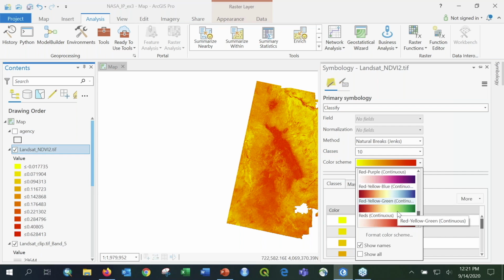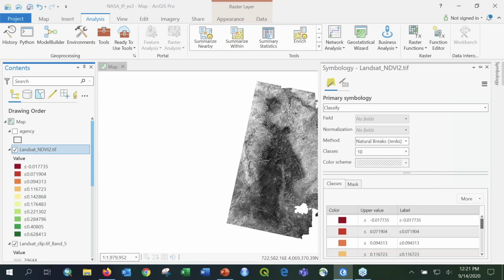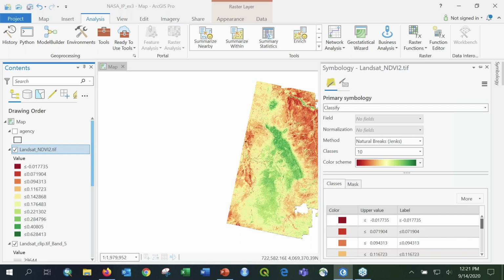Red, yellow, green, continuous. Now what we'll see are the reds or lower values are less vegetation, less healthy vegetation, and the greens are more healthy vegetation. So that's sort of better conceptually for us to think about. So that's a good color scheme to use.